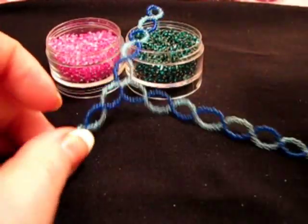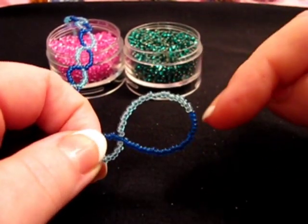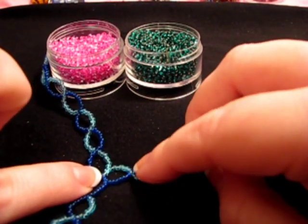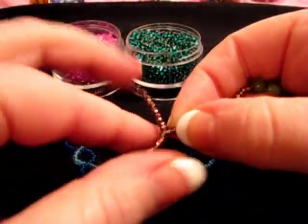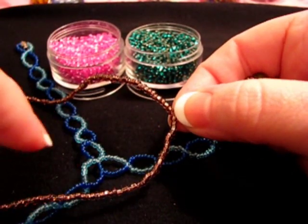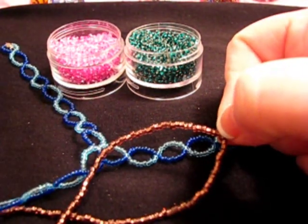Now, another option would be to start here. Just start backwards. So have your fishing line and then just thread this and kind of work backwards and then go in a figure 8, and then when you get up to this center bead from here to here, you could split it and just have a regular anklet. See how it kind of splits off? You could do the solid blue on this side and then the dark blue on that side, and just have a basic regular anklet if you don't want all this busyness up around your ankle.